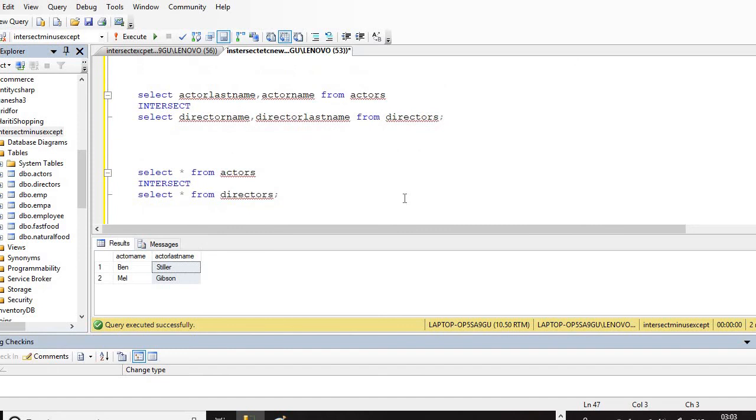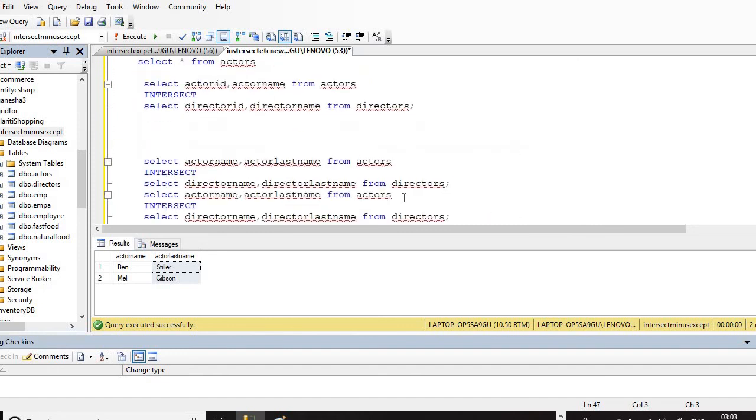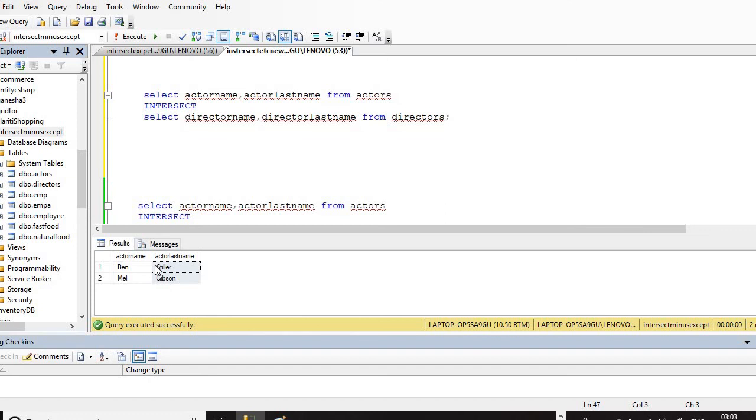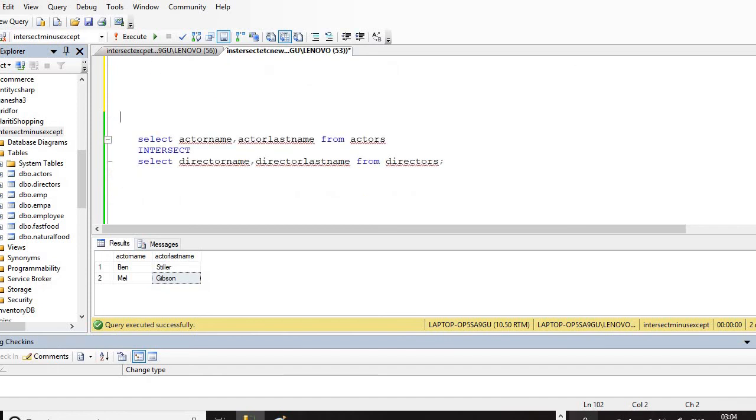So we have to take care of these things while using intersect, and we get the common rows from both the tables with the help of the intersect operator. Thank you.